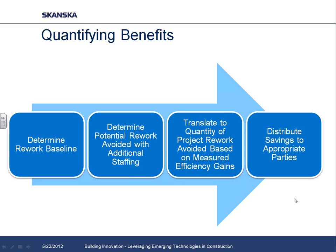To quantify benefits in the context of rework, our researcher looked at other Skanska projects of similar size, scope, and complexity to quantify roughly how much was spent on rework. He talked to subcontractors, looked at change order logs and contingency logs to get a baseline for rework expenditures. Then we needed to look at: if we can increase staffing, which increases planning and assessment activities, how does that impact rework? We were also able to look at two similar projects where one had one additional person, to get a rough idea of how much rework can be avoided through increased planning time.